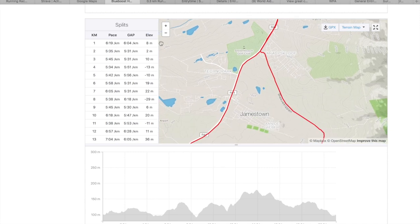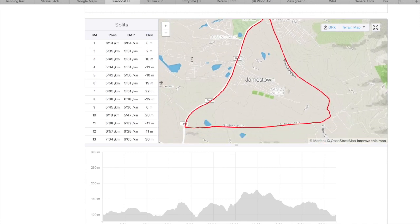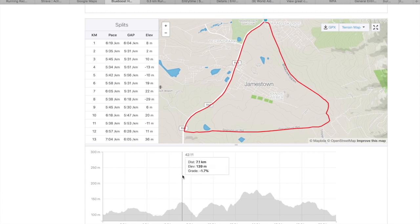Okay, so as we make our way down, we're at 7 Ks now. We make our way down, we're gonna fall hard, and then it's gonna be another rise. So this is what I meant by this undulating R44, and it's very similar to the previous climb, a little sharper, but we're again climbing about 40 meters, and then we make our way to the turnoff, and we meet up with where the marathon route is at Stellenrust Road.